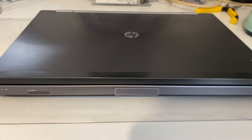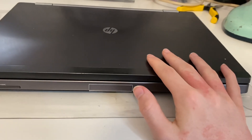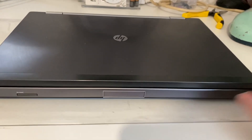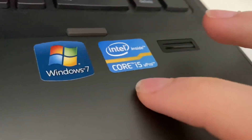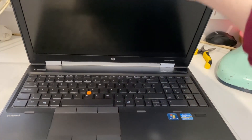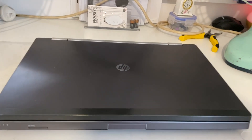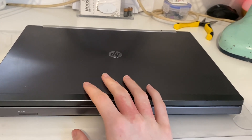Coming along to here is my main laptop. This is a 2013 HP EliteBook 8570W and yes it is running Windows 7 — it's designed for Windows 7. It's running on I think a second or third gen Intel Core i5. It's fully working, that's why I use it, and it runs very quickly. It's got four gigs of RAM with 500 gigabytes of storage. It's a good thing.